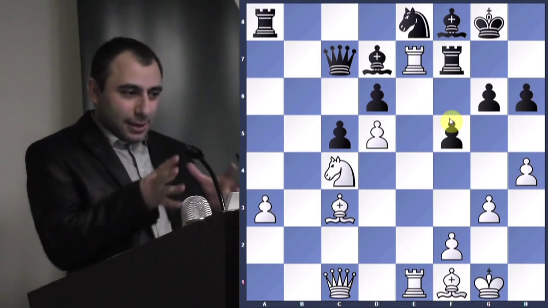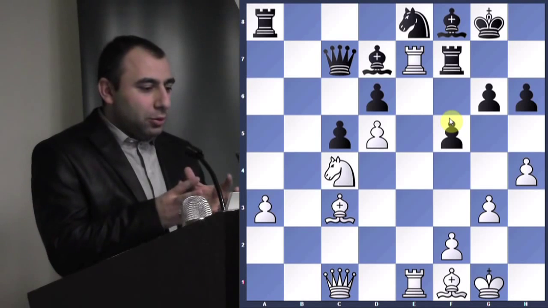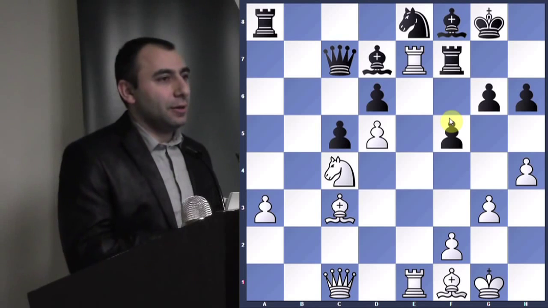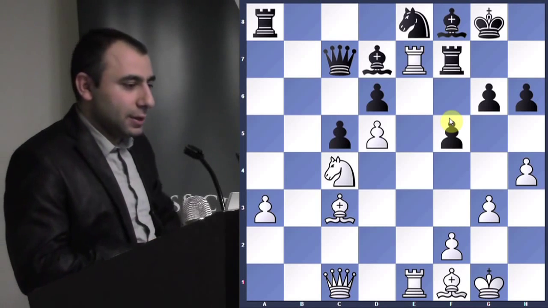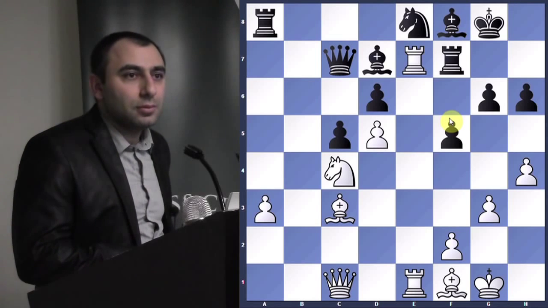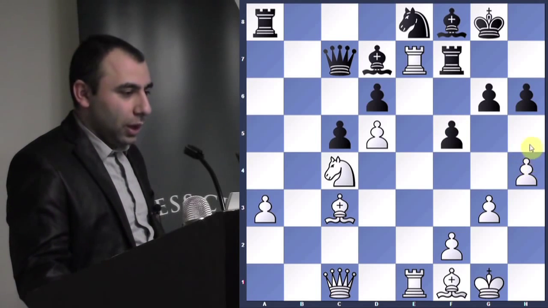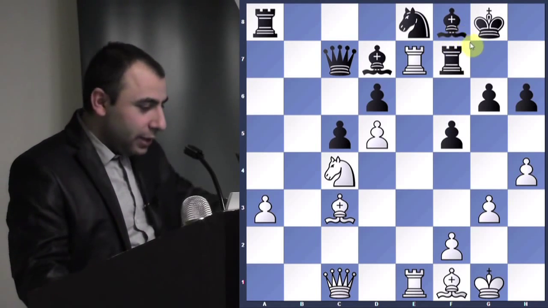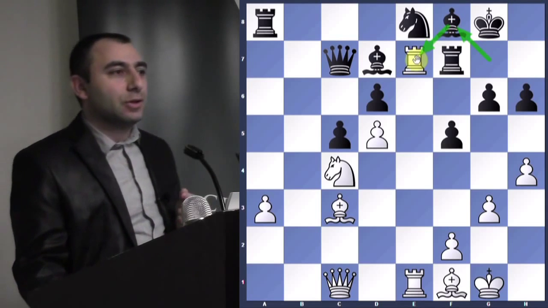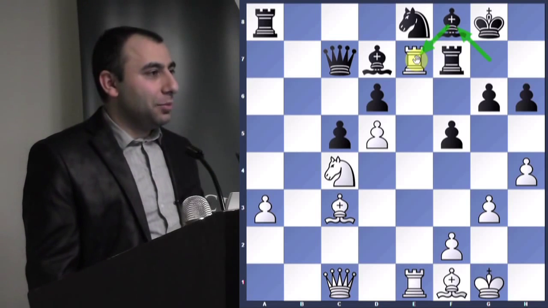So it feels like his king is so loose here. I should be able to do something to take advantage of the weaknesses around his king. But it's not so easy. h5. Well, but the problem is he just went here and he's attacking me. So I have to do something with the rook first.